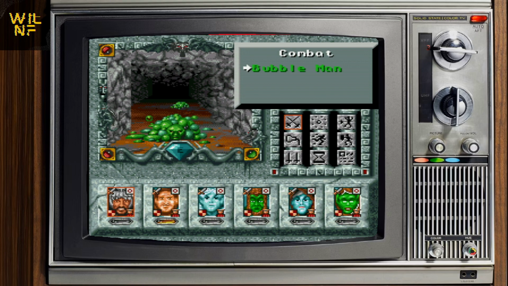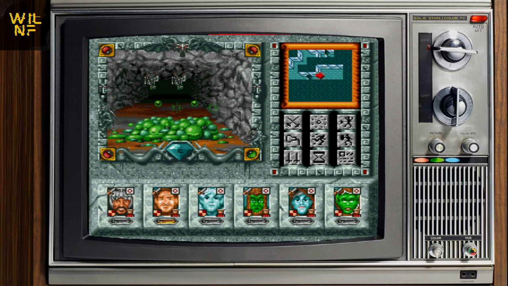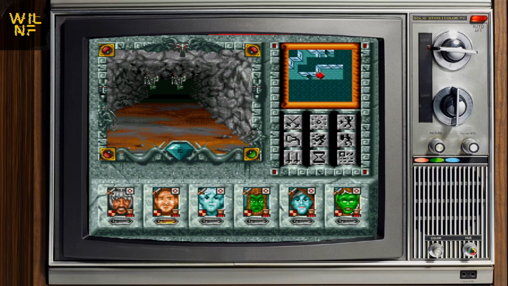Like, what is a bubble man anyway? Is it like an animated puddle? I guess it's their version of a slime. Almost every game you start with fighting slimes.